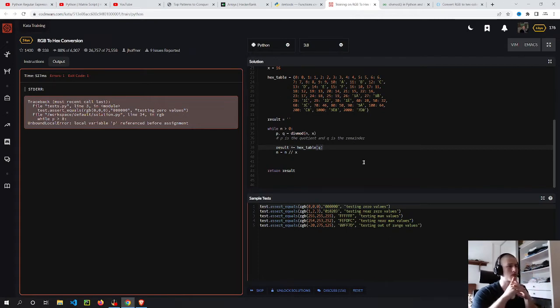Yeah, I think that's the only way. I'm just trying to think if, because P is gonna be the result, but N is gonna change each time, so I think this is correct.